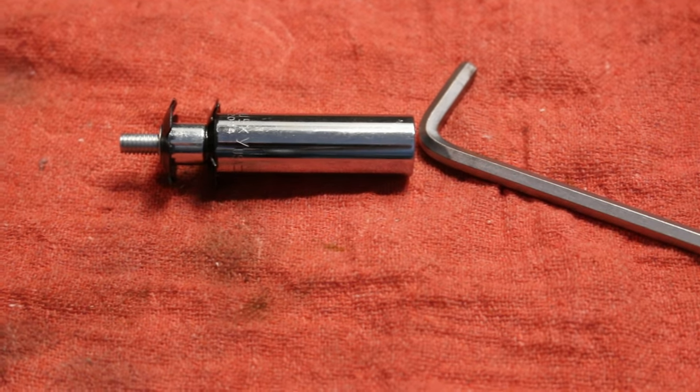Oh man, that's super annoying. I just realized that I wasn't recording that whole time that I was pounding this star nut in. But really wasn't that much to see. I just used this kind of tool that I made. RJ the bike guy recommended doing it this way, or using a socket and the same bolt. And then you just tighten that in, and then it gives you something to hammer it in there. So pretty simple.